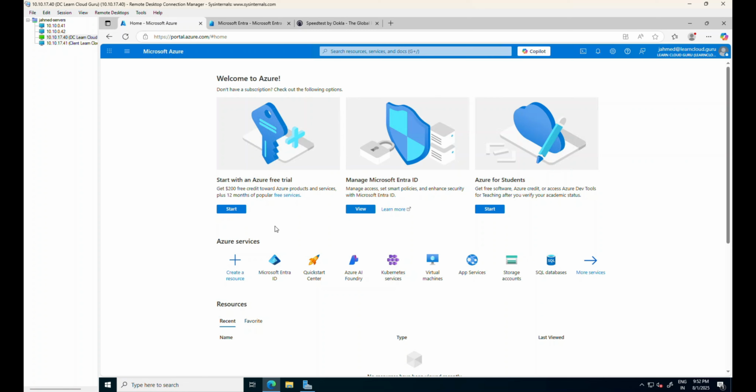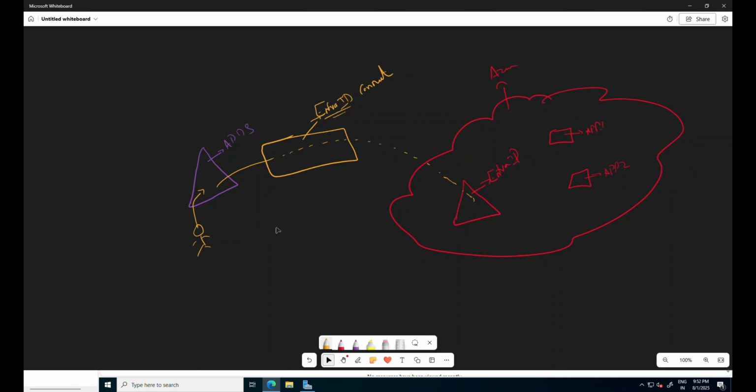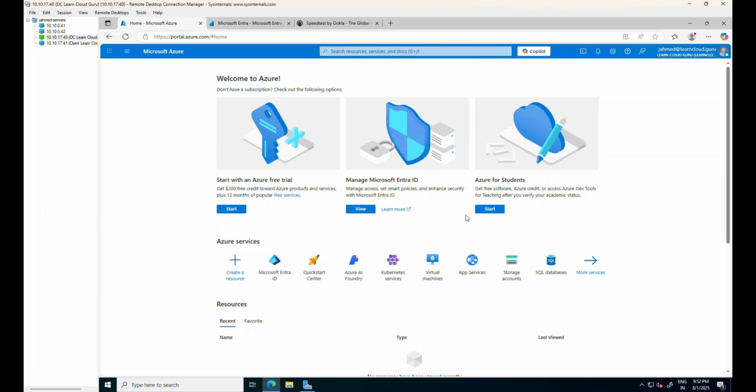The first thing is that you need to have a server up and running, and that server needs to have connectivity to the internet, and port 443 should be open on that server. It's not that you have a completely blocked server and you try to install it. It does not work, because if you look at the diagram, it needs connectivity to the internet so that it can communicate with the Microsoft endpoint and do its syncing from your on-prem to the cloud.